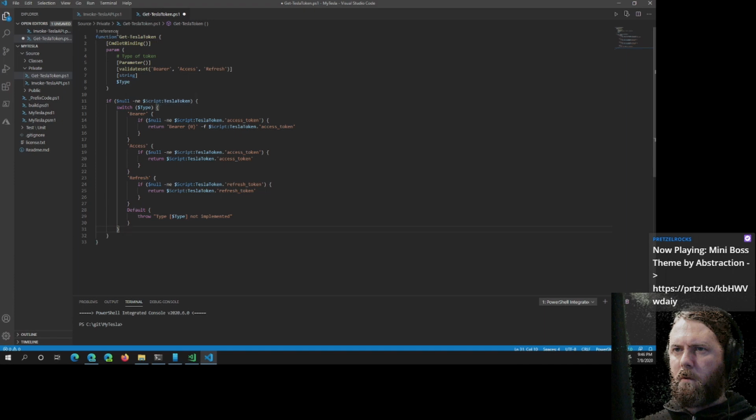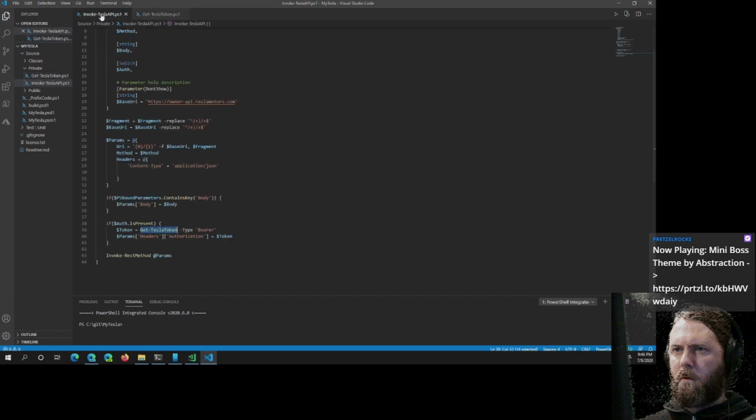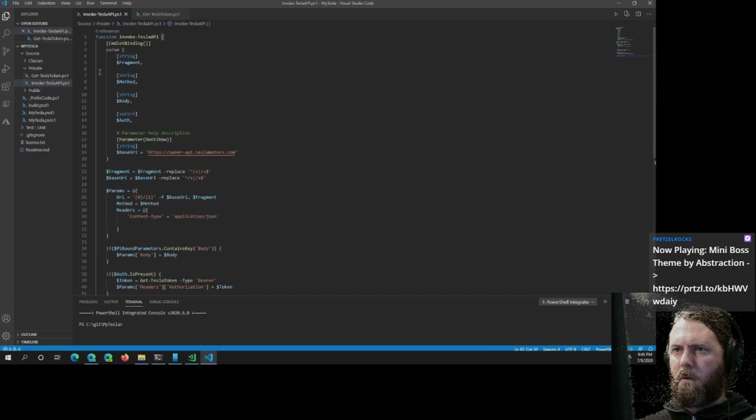So where were we? Get a token like that. I think I'm happy. And that will just return whatever we get back from this part. So now we obviously need to get a token. So let's create a new one and say connect Tesla.